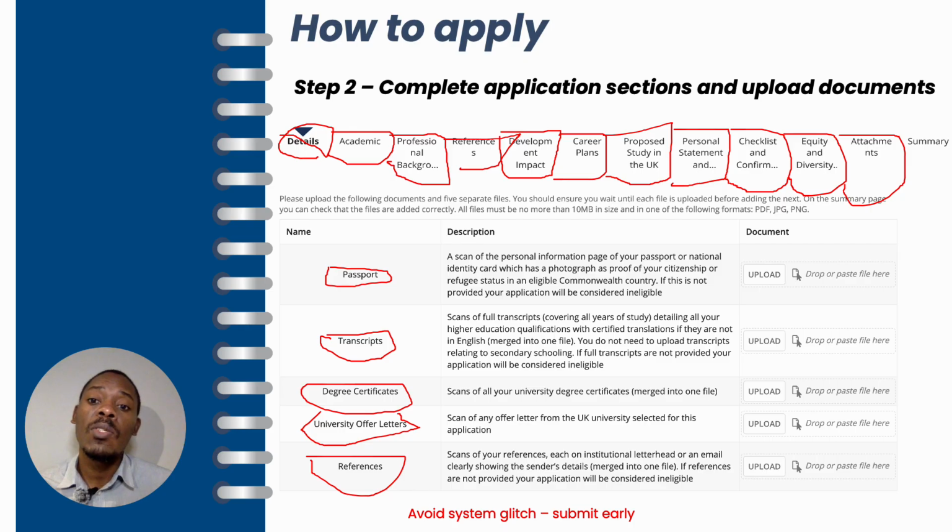Before you submit, you are going to see the summary, which is the last tab on the right corner there. That summary is going to give you a summary of what you've written and included. And if you want to have a copy, you should be able to download or save a PDF copy of your application, and you submit. So this is how the application form is as you'll be completing it online.